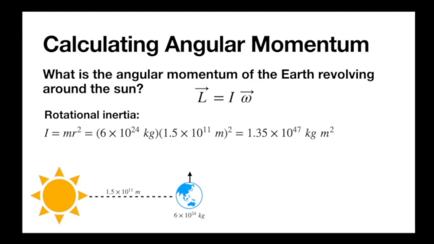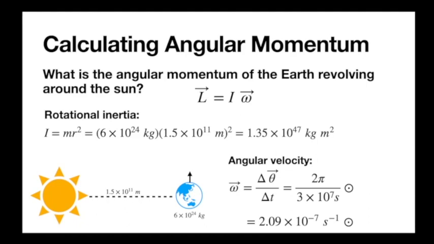The units of rotational inertia are kilogram meters squared. I mean, you could see that from mr squared. There's no shorthand for that unit or other name for it. It's just what they are. Okay, so now we have the rotational inertia. It's huge. Now let's figure out what the angular velocity is. We know the angular velocity is delta theta over delta t. So first, let's just get the direction out of the way. This is kind of arbitrary based on the way that I drew it, but here the Earth is moving upwards.